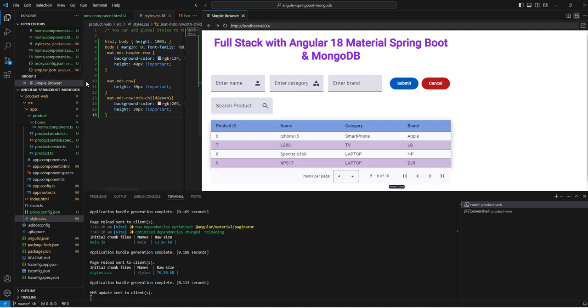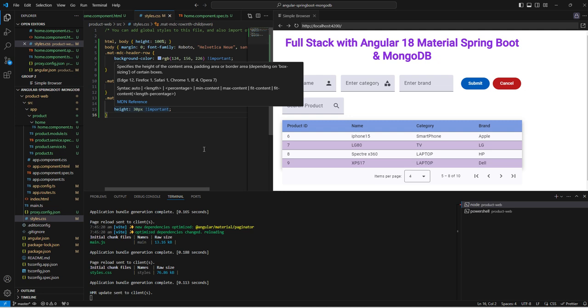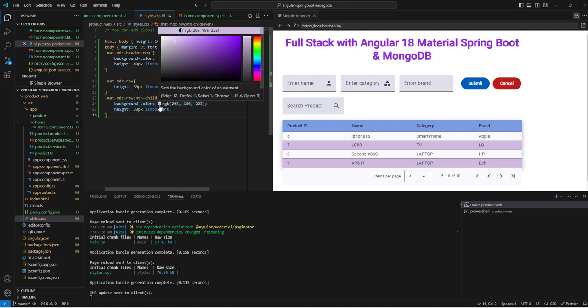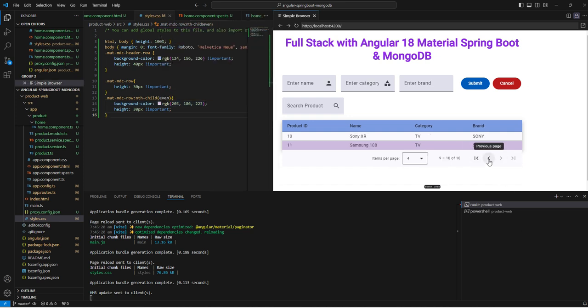So what we have done for CSS: this is the mat MDC header row, and we have applied this color to the header, and for each row the width we have mentioned, and here we have applied the color for even rows. Fine, seems good.